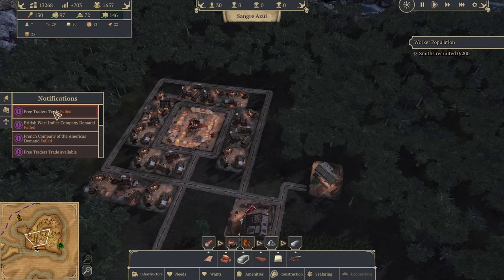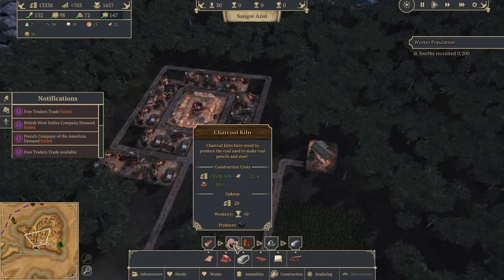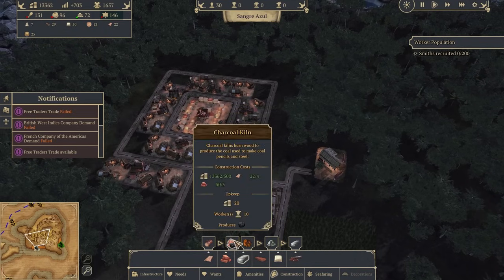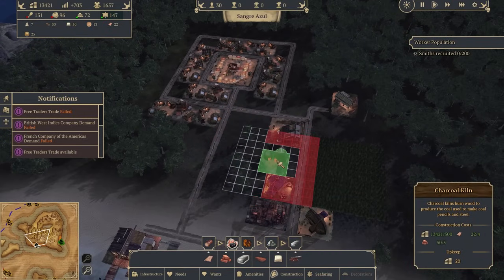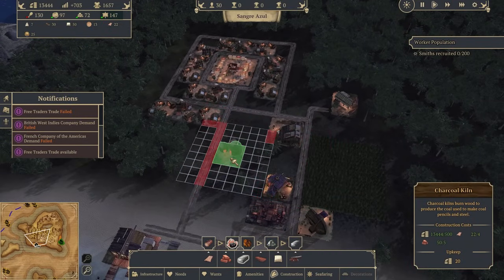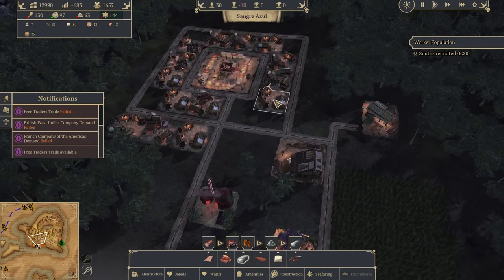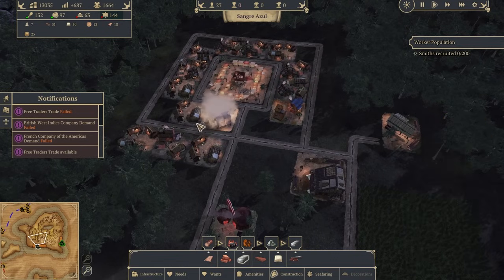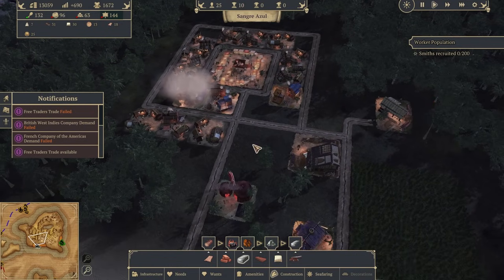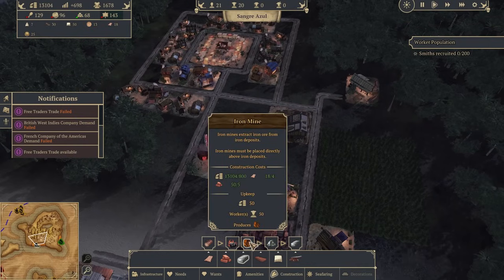All right, we're missing out on all these free trader things. It's okay, I'm not worried about it. So let's build the charcoal. Yeah, let's do this slowly. Let's build the charcoal kiln. And again, we're putting this in the industry area. We'll put it right here, right? But we need 10 workers, so we need to upgrade. We're gonna start upgrading some of these buildings. Okay, there we go. And then we need an iron mine.